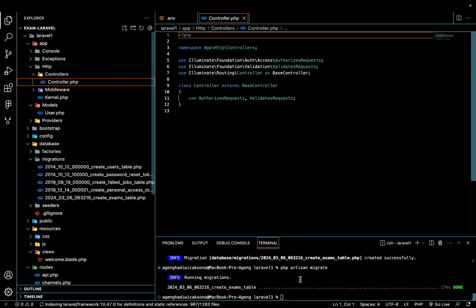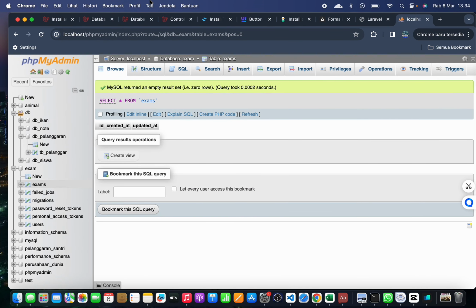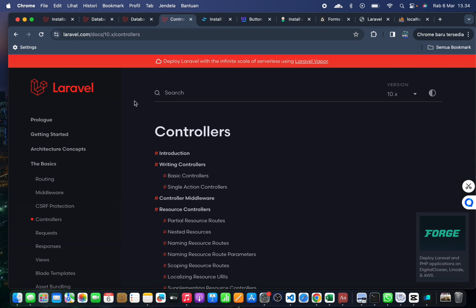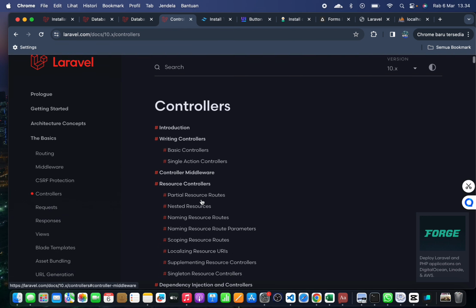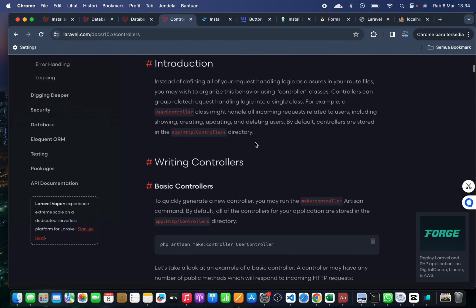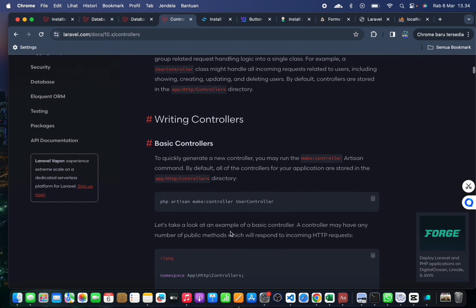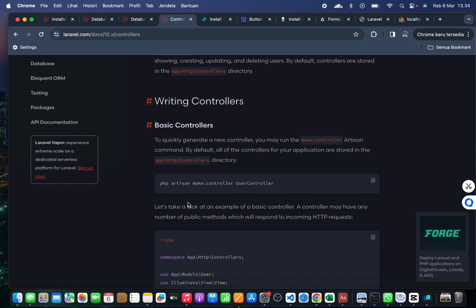So after this go to database. In Laravel, in web, there are controllers. If you want to make a controller, you must run php artisan make:controller UserController. This is up to you.